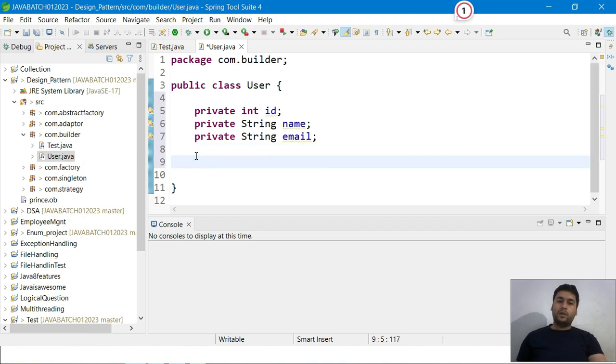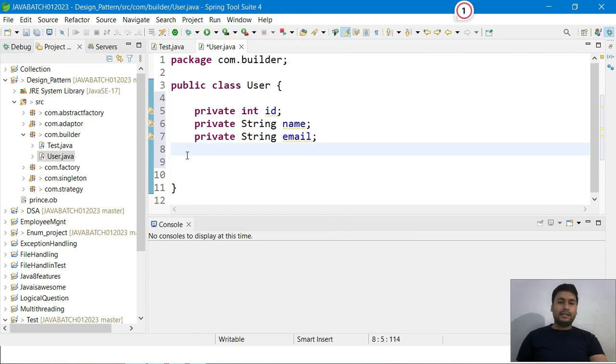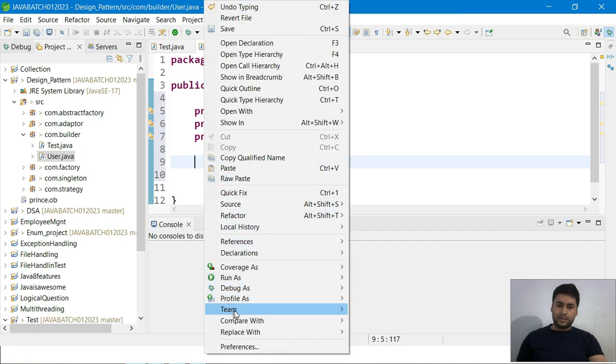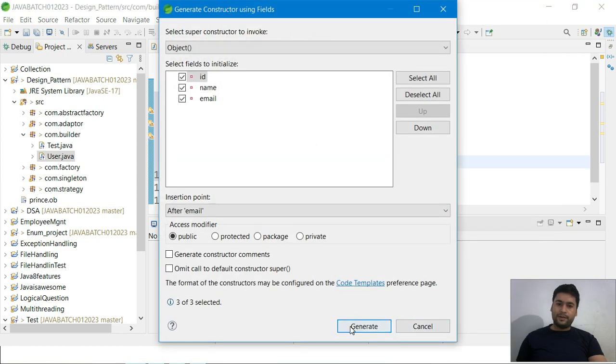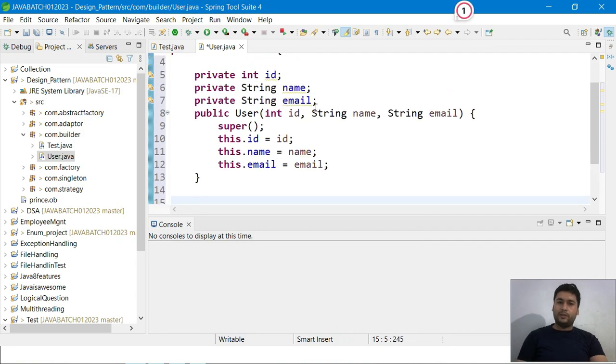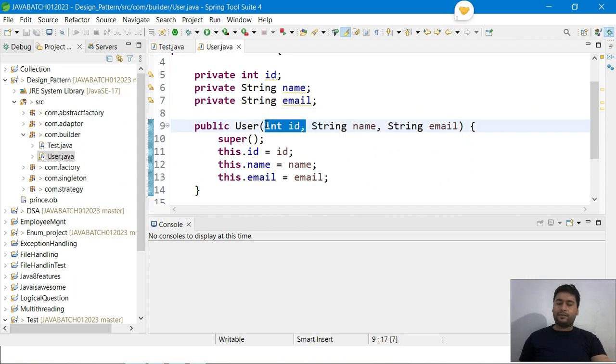What we can do is create a simple object. Create one constructor, or you can generate it here also, maybe from the superclass or using fields. If I generate one constructor and want to create an object with it, and maybe I don't have this value id, I am able to pass only these two values. So I have to pass id as 0 or -1.